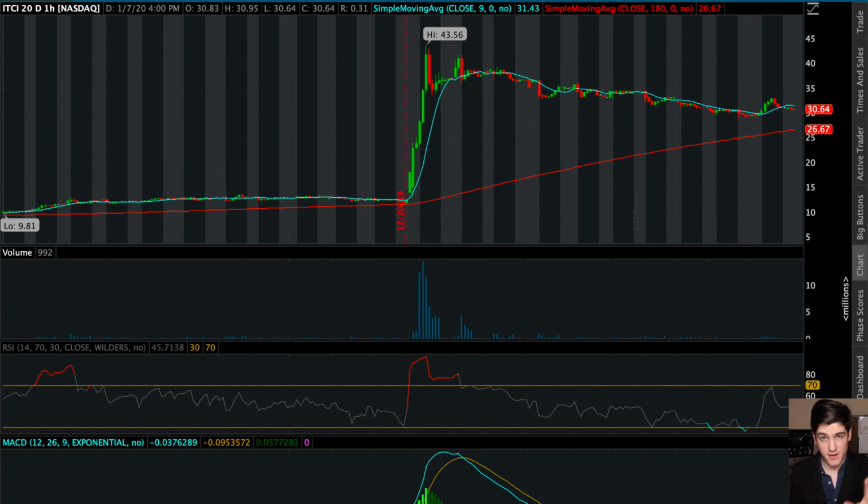My favorite type of catalyst play is, of course, FDA approvals because they post the dates of their upcoming approvals months ahead of time. So that way you can plan for it. There are 2 different ways that you could trade FDA approvals. You could trade off the pre-anticipatory run-up, or you could trade off the post-run-up. As a beginner, the best way to handle these is by trading the pre-anticipatory run-up.